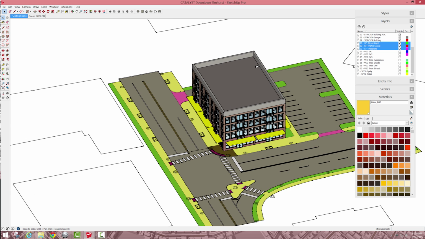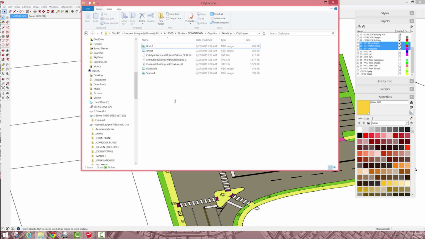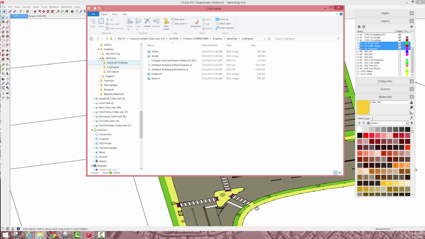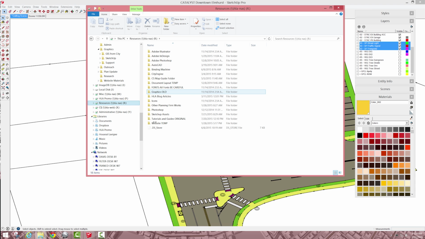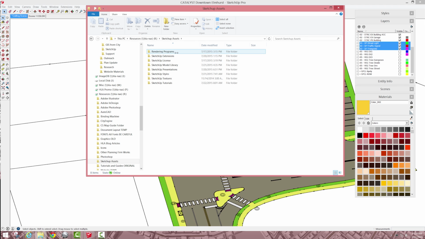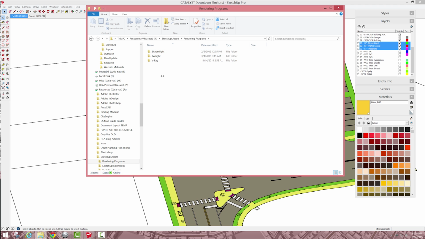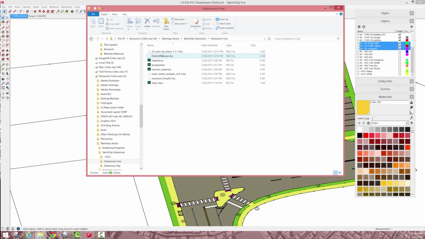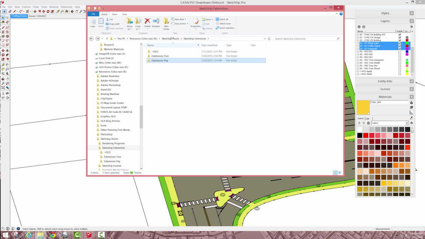So we're pretty close. What I want to do is go to our SketchUp library. As a firm, we have a fairly extensive SketchUp library that we use. It's all of our assets. These are the rendering programs that we'll use, and we'll go over that a little bit more. These are all of our extensions. That shouldn't say old. It's just every extension that we use, well, not ever, but the ones that are relevant to us. These are the ones that are free. These are the ones that we pay for, and we'll use them for various reasons, but typically it's to clean up line work from other drawings or just speed up our workflow. These are our licenses.